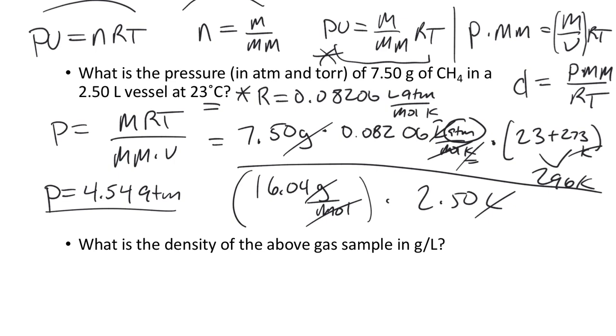So I think it's important to think units. If we don't have any units here, we might not remember if it's 4.54 atm, is it 4.54 torr, or some other unit, but it's atm. And then we can remember our conversion is that 1 atm is 760 torr. This conversion here is usually given on the final. We'll send that out, or you'll see it with some of the practice final materials. But I'm pretty certain that the atm to torr conversion, we'll use it a bunch. I think we'll memorize it if we don't already have it memorized. But I get 3552, so we'll round that to 3550 torr.